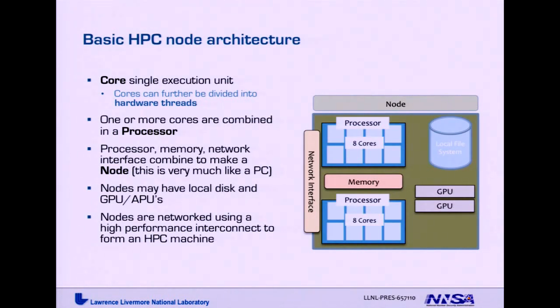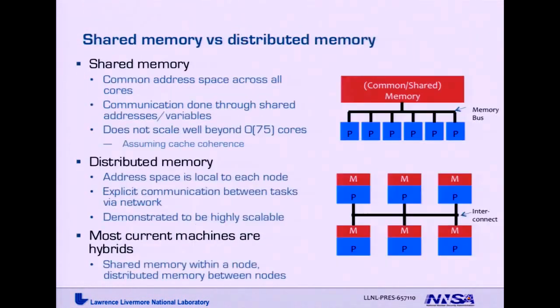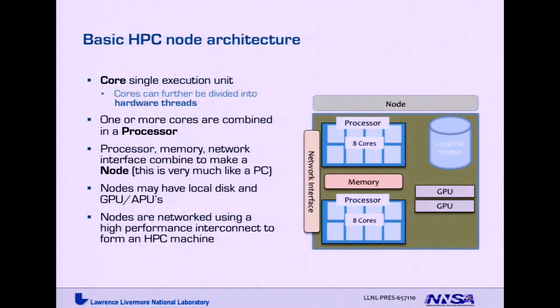So a node is made up of basically one or more processors. Each processor sits in a socket. There's usually some common memory that all those processors will share. You may have, usually not often, some local file system, local disk on there. And increasingly, you're seeing these accelerator cards, things like GPUs, which are graphical processing units. So you may have an NVIDIA card, for example, on your node to help accelerate portions of your computation. Then a node has a way to get out and send messages on this network interface. And let's see, I've got a slide coming up on what these interconnects look like.